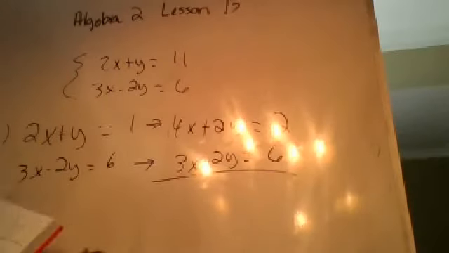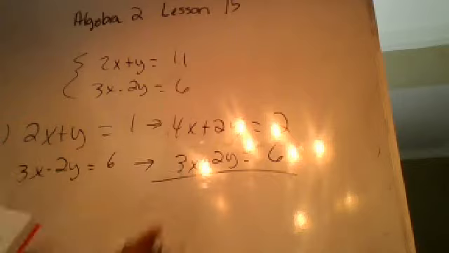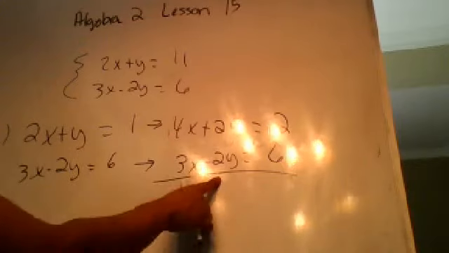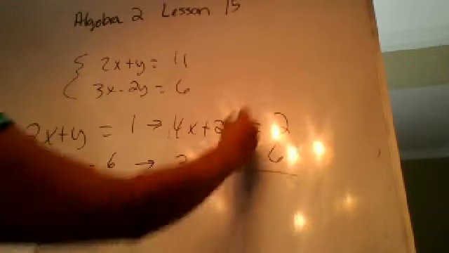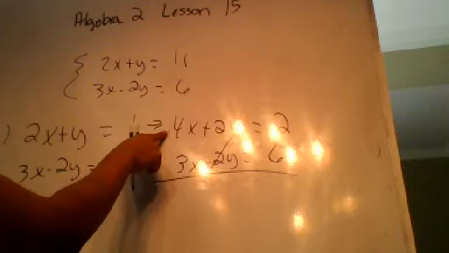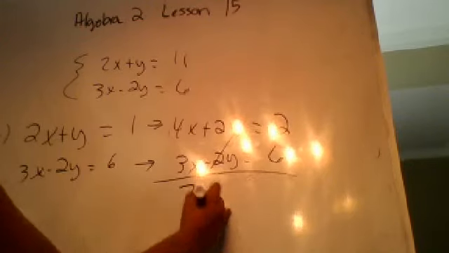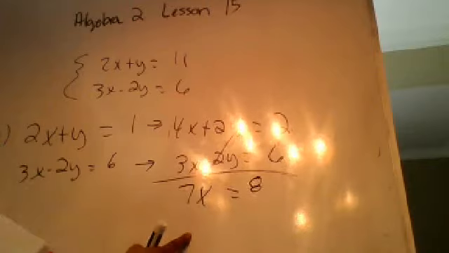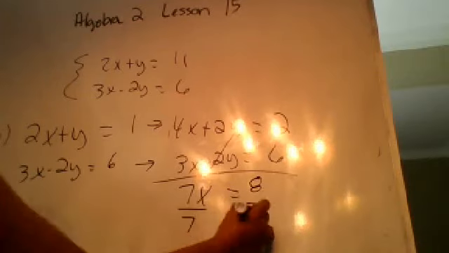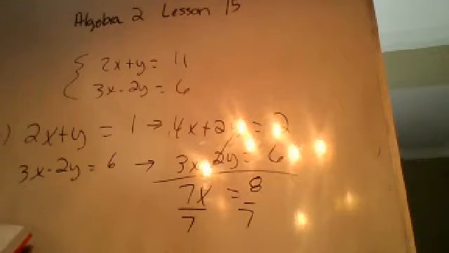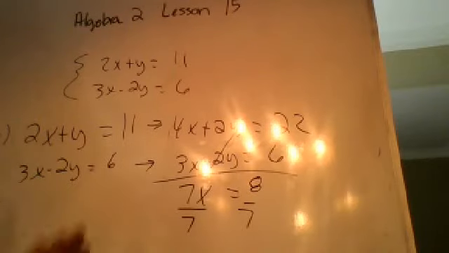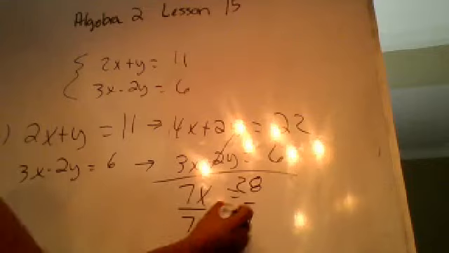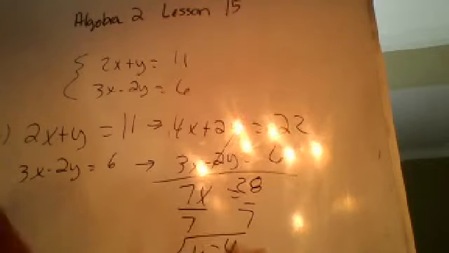So basically, I can add these two equations. I line up like terms because we have to add like terms. This is a positive 2y and this is a negative 2y, so they're opposites. And the sum of two opposites is always 0, so they cancel out. Here you have two like terms, a positive 4 and a positive 3, which gives you 7x equals 22 plus 6, which is 28. Now I'm down to one variable and can solve for x. I'm sorry, this is 22. I must have written the problem down wrong, because this is 11. So I divide both sides by 7: 28 divided by 7, so x is equal to 4.